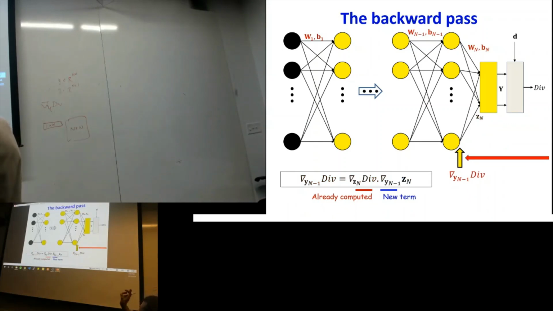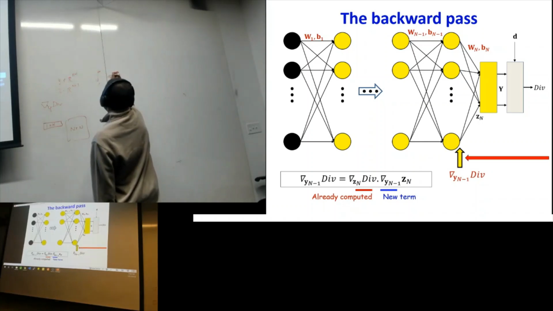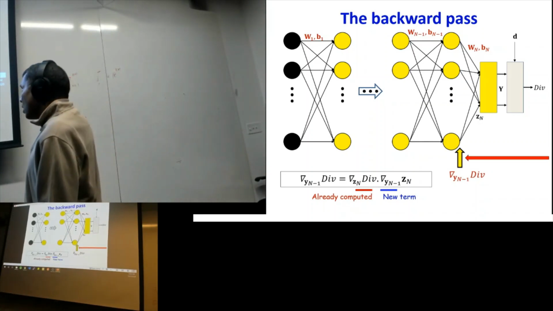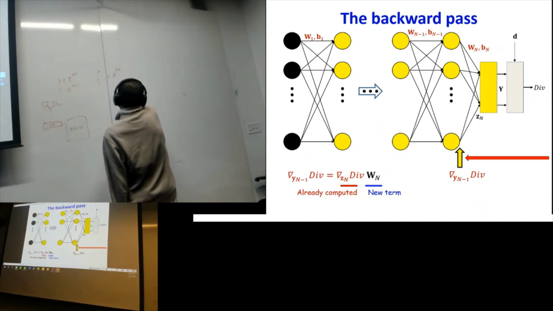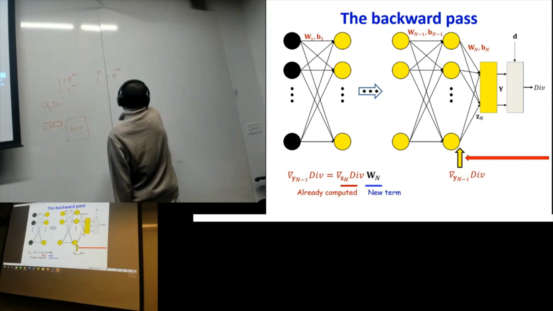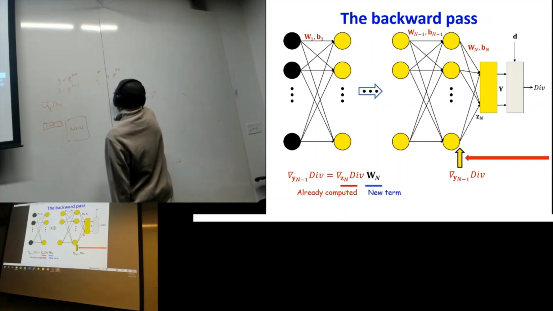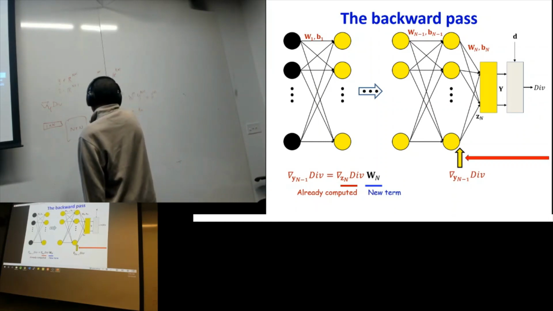And now I can compute the derivative of the divergence with respect to the previous y, which is simply going to be the derivative of the divergence with respect to z times the derivative of z with respect to y. And the derivative of z with respect to y, now this is the y of the previous layer, right? So let's say y n minus 1 has, say, some k entries. So the derivative of z with respect to y is simply going to be the weights matrix. And of course we had zn equals wn times yn minus 1 plus bn, right? So if z was n-dimensional and y was k-dimensional, that means this w was going to be n times k. So this is going to be multiplied by an n cross k matrix.